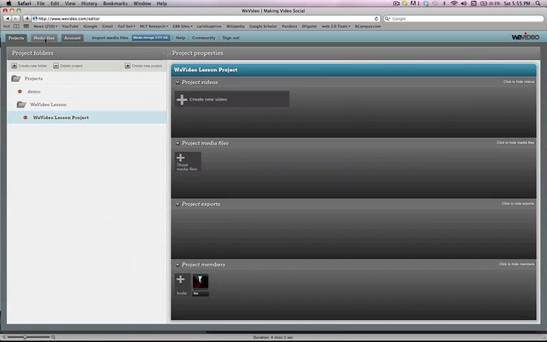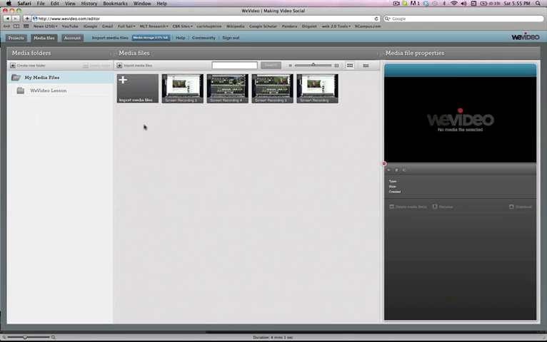So let's go ahead and move on to the second tab. We've got the Media Files tab. This is where you can upload media that you know you want to have for your general editing purposes. Any media that you upload into the Media Files tab will be available for all of your personal edits, and will show up in a private videos tab once you're in the editing interface.